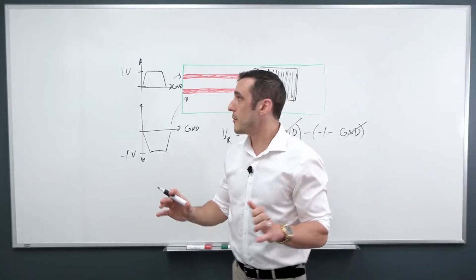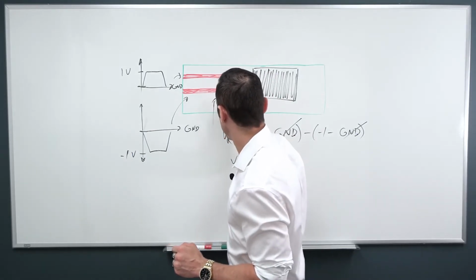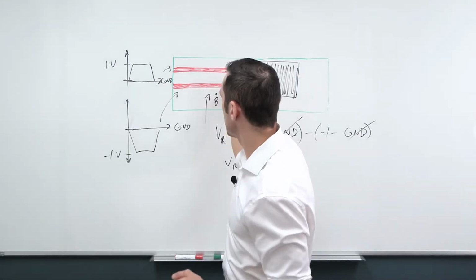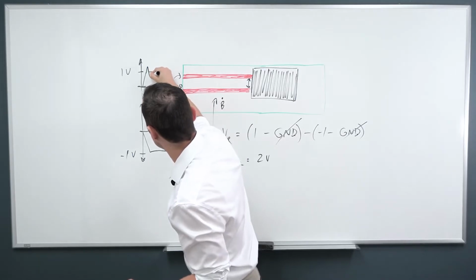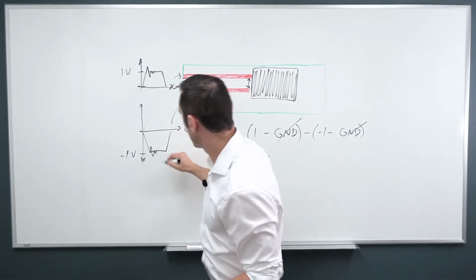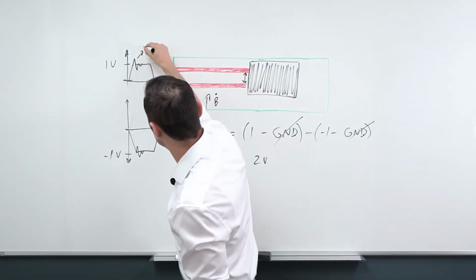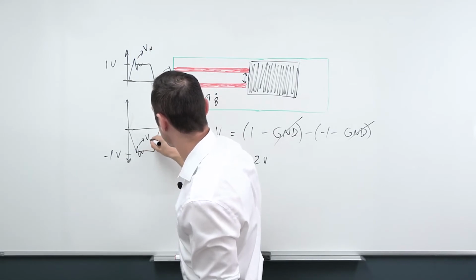So let's just say for a moment that there's a changing magnetic field, B dot, coming in this way, and the magnetic field induces a signal in both traces. Well, let's say it's a noise pulse. It looks something like this. And that identical pulse gets induced over here on this signal. So here I've got a little bit of a noise signal, V sub n, and I have that same noise signal here, V sub n.